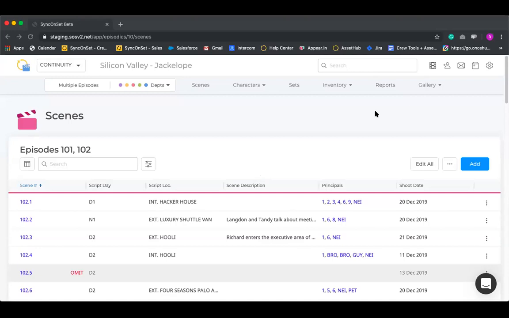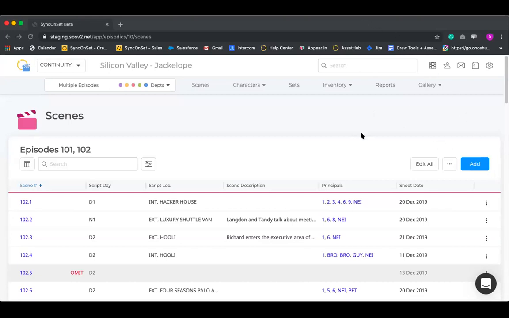So before we wrap up, I wanted to end back on this breakdown here and chat a little bit more about being able to view multiple episodes at one time or multiple scenes at one time. So like we were chatting about on mobile, you are able to filter by shoot date or use the filtering option to isolate the scenes that you're looking to focus on. And if this is the case in a block shooting example, you want to be able to see scenes from multiple episodes at one time. So for example, I would be able to do this here.